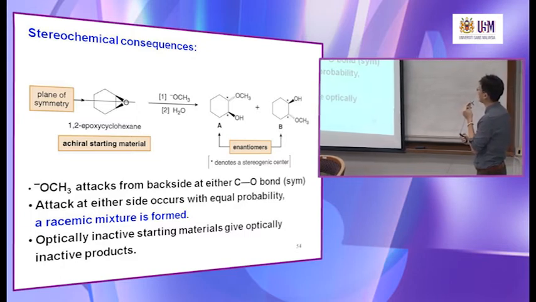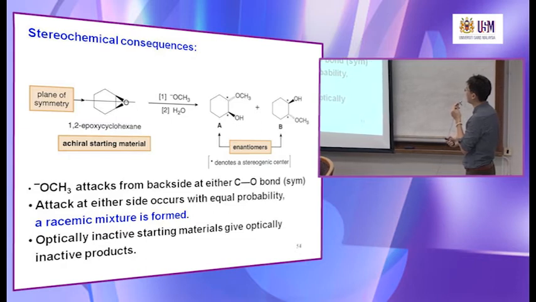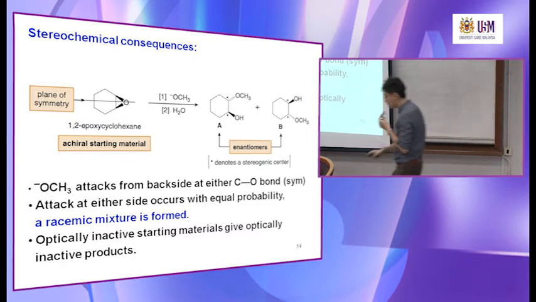This shows that the nucleophile attacks from this position, at the back, and this compound shows that it attacks from this position at the back. You can see the stereochemistry has been inverted. This is pointing out because it attacked from the back, so this is pointing at the back. You will get a racemic mixture. Of course, the second step is protonation. If you attack from here, can you see or not?